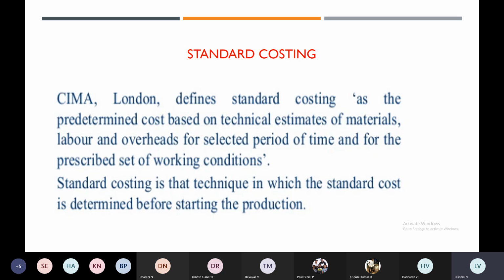Then you will actually be incurring a cost, which is known as the actual cost. While undergoing production, the cost may sometimes change. Whatever you estimated earlier, the predetermined one, may not match exactly with your actual cost. Or you might have a standard output that you cannot attain in your actual output. So standard costing is a technique used for comparing the actual with the standard.